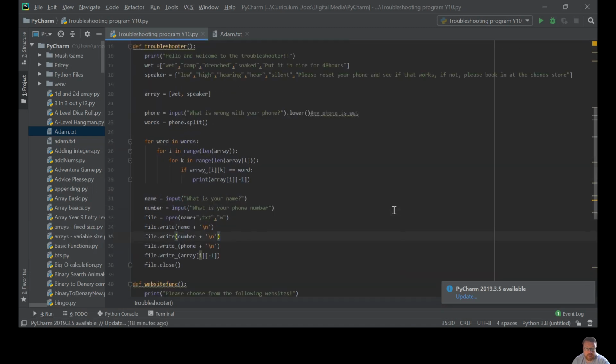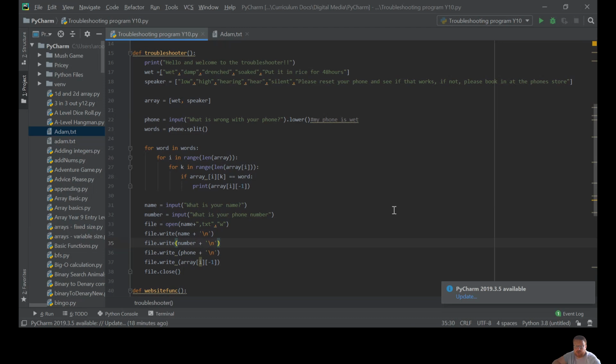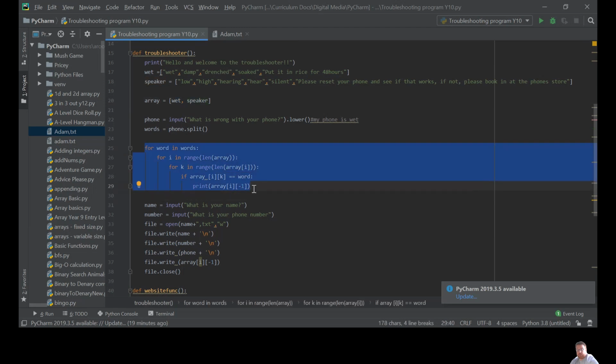So, like I said to you, what I'd like you to do is make sure that you put in as many different things as you can think of inside of it. The more you put in there, the more robust a system you will have. Once you have done that, and you have added the variables to the list here, nothing here needs to change. Nothing at all has got to change. So the whole program, that is the most difficult part to understand.